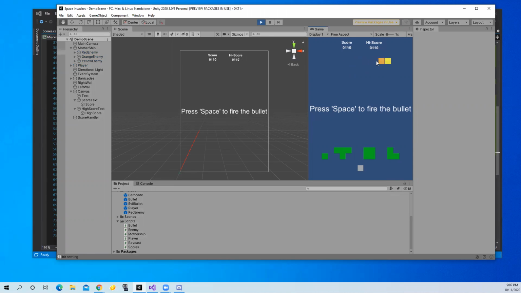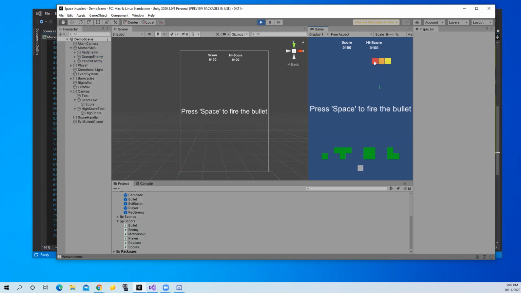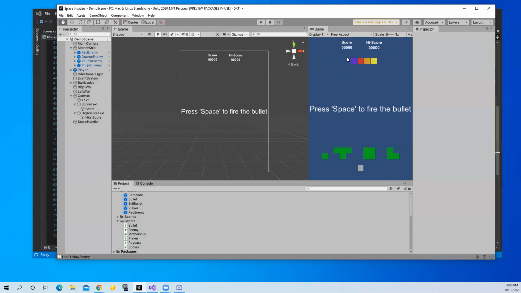Each color would represent a different enemy, and as you were able to see, I'll do it again just to make sure. Purple gives like 100 score. Red gives 10, orange gives 30, and yellow gives like 20. So they all have varying amounts. I could add more, but that was just to show it could be done.